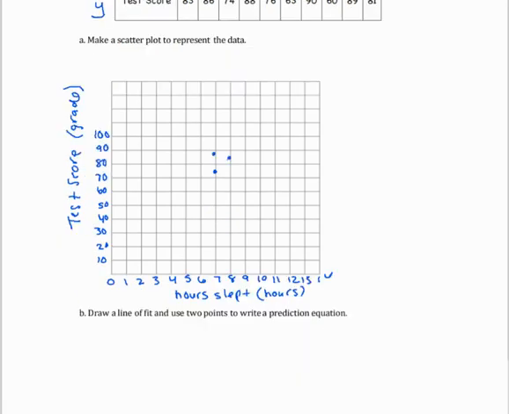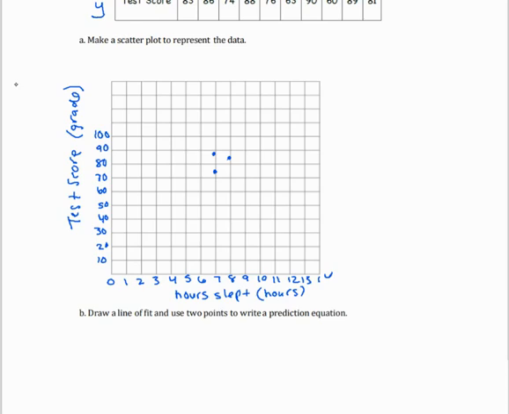Once you have those points, what I'd like you to do is draw a line of best fit. So you'll have all your dots. Pick a line that passes through at least 2 points and that trends with the data well. Okay, if it's increasing, make sure that line is increasing. If the data is decreasing, make sure your line is decreasing. And then always double check that y-intercept that you get.